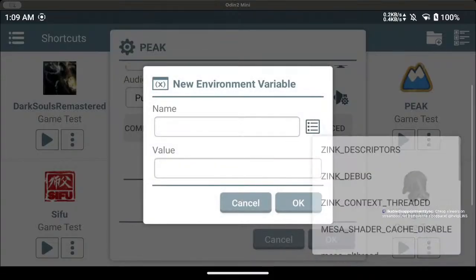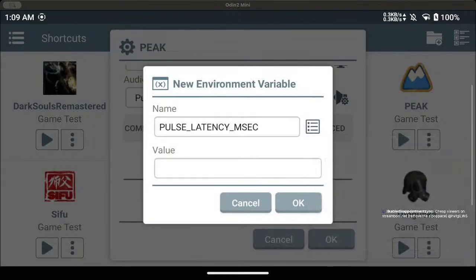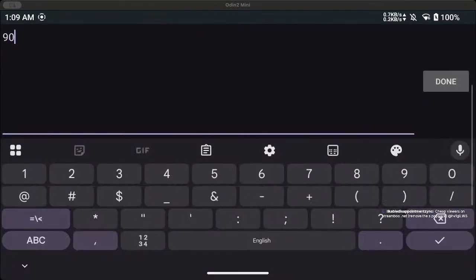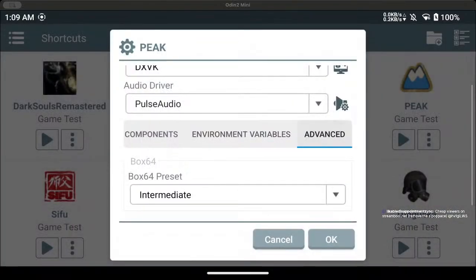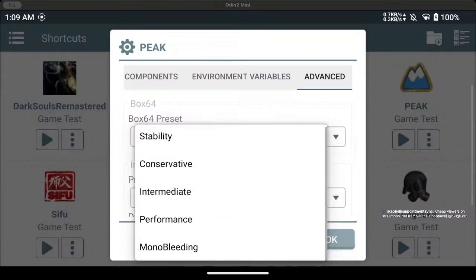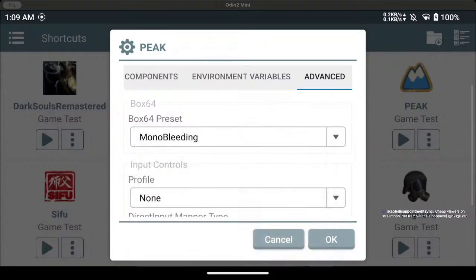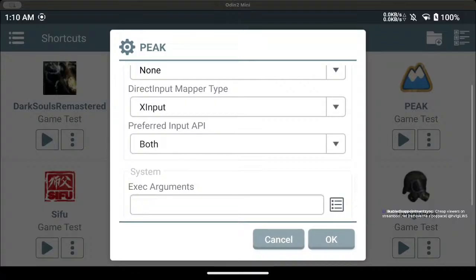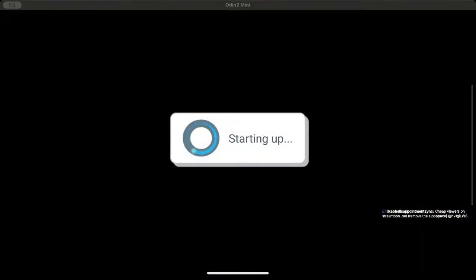Yeah, let's add the same stuff I always add. Okay, and then go here. I feel like this is a mono, I feel like this is a Unity game too. Let's go there. All right, let's give Peak a try, see how far we get in. I've yet to be able to play this one, so it keeps getting stuck no matter where I try to play it. So I don't know.